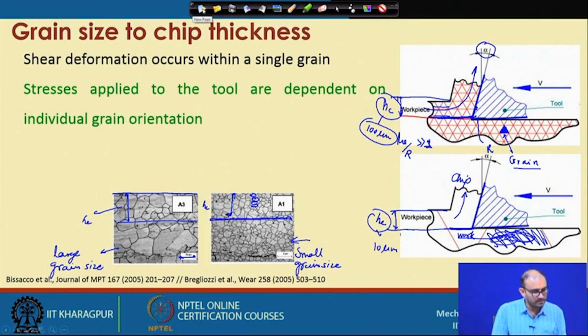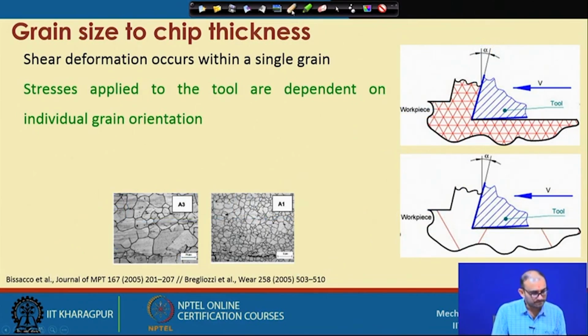But now if you use this particular process here, let us consider your depth of cut is very small. So whatever is 25 micron, let us cut this 25 micron, and the same way here, this is also 25 micron, and we are using a micro machining operation for cutting this particular material.